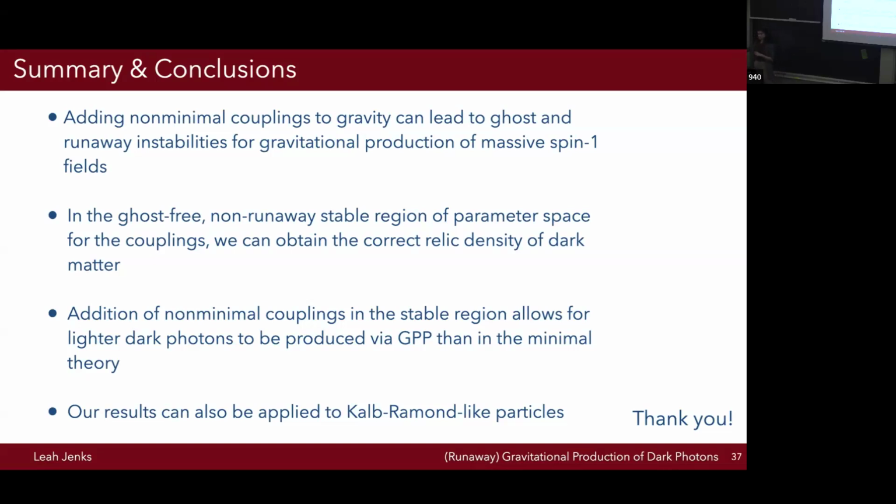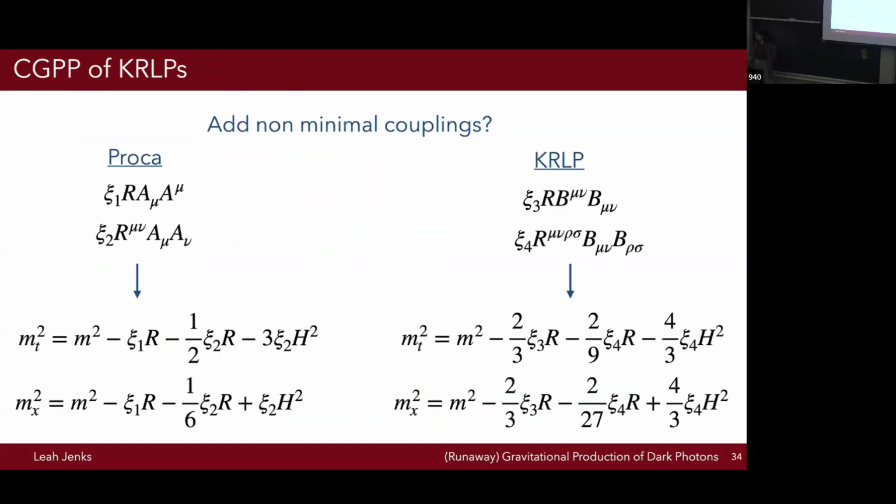Other questions? This is a potentially really stupid question, so forgive me, but in the Kalb-Ramond case, would there be two ways you can couple to the Riemann tensor quadratically? Right, like the index structure? Like you could match one of them with mu and rho and then mu and sigma, and that would be non-zero, right? Yes, I think that's true, but actually in this case, it doesn't make a difference because on FRW, because it's conformally flat, because of the symmetries of the spacetime, this just reduces anyways to the Riemann tensor and the Ricci tensor. But you could, yeah, in principle, on a more general spacetime, write something else down.